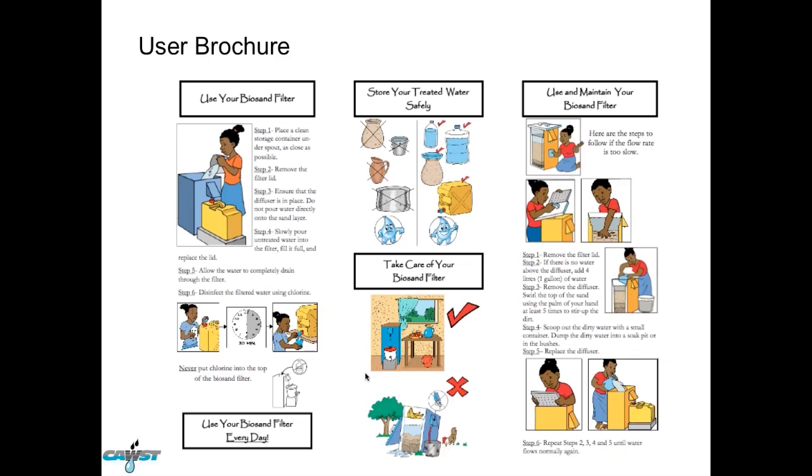So this is an example of one that you can use in Africa. These are available as Microsoft Publisher files as well as PDF files. So if you would like to modify these, you can take images from it, you can translate it into the local language. That's a really good idea. These publisher files are available for you. And again, they're available in a Latin American style, South Asia, Southeast Asia, Africa. So we have them in several different regions. You can select the one for where you're working.